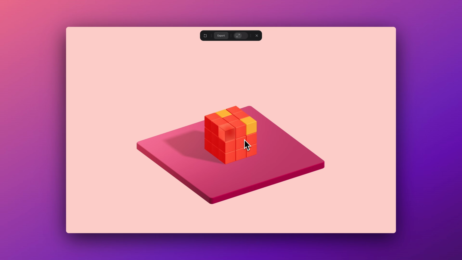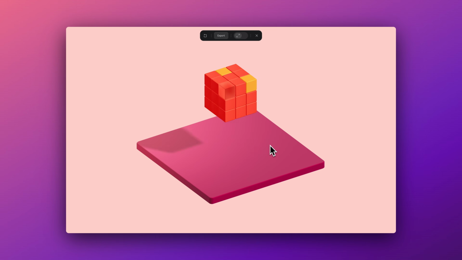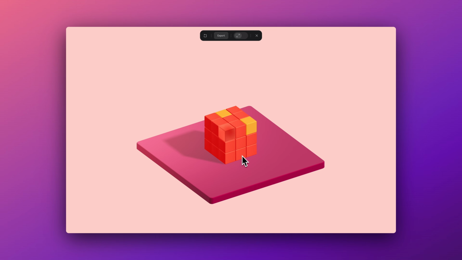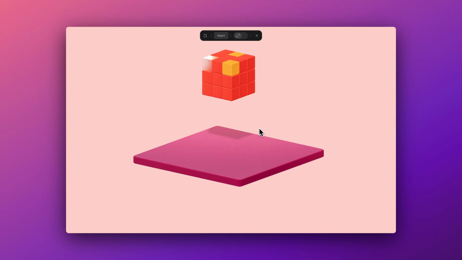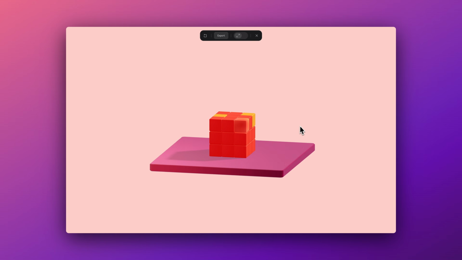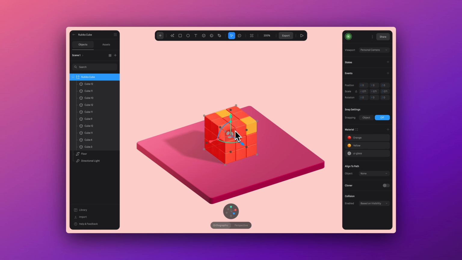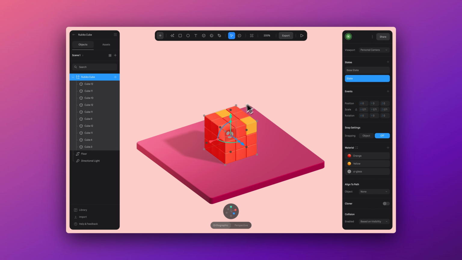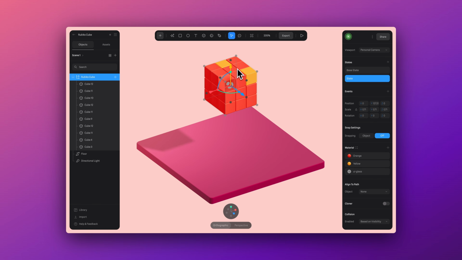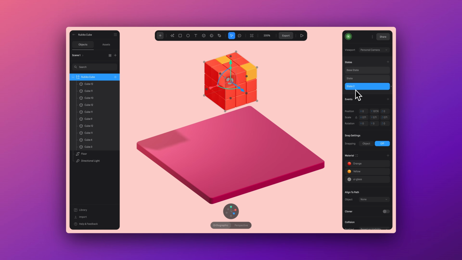So for our second animation, I will be looking at the Rubik's Cube design. We first want this to rise, and then I want it to rotate, and then I want it to return to its initial position. So to do this, select the Rubik's Cube and let's create a new state. Now I'm only going to adjust the height in this position. Now let's add another state, and here we're going to add that rotation of 360 degrees in the Y value.